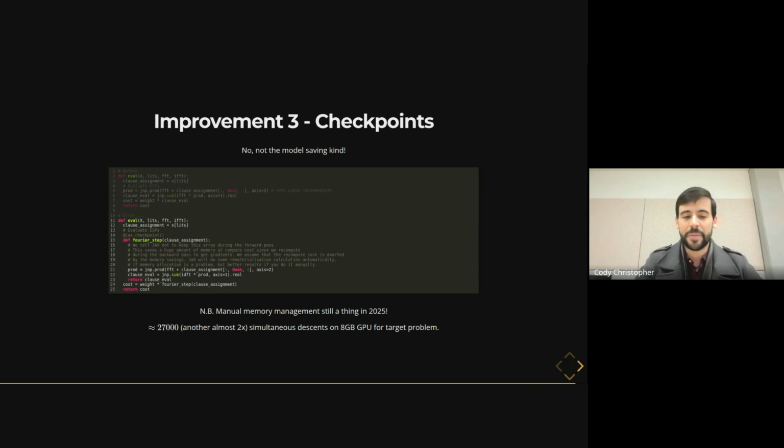Why this matters is because when we are computing the forward pass, JAX will normally keep all of our intermediate products, all of our intermediate expressions, such that when we go to perform automatic differentiation later on, and we do the backward pass, it's also quick to compute. Now, this will be a trade-off that individual problems may or may not benefit from.